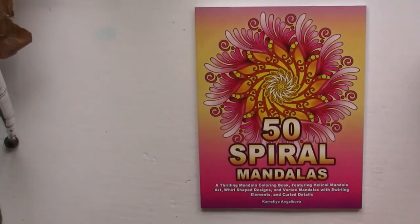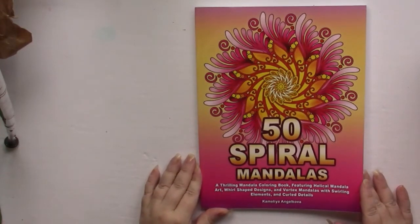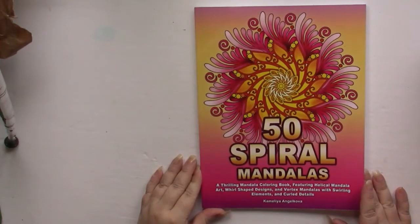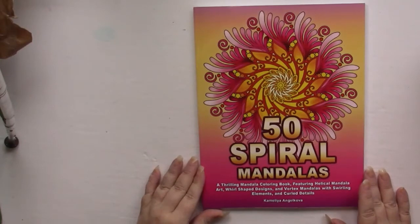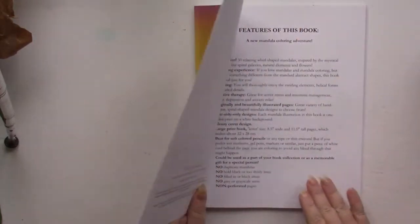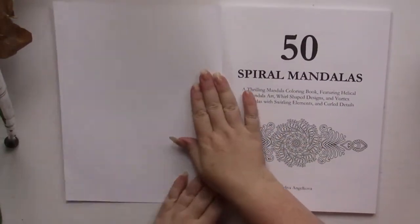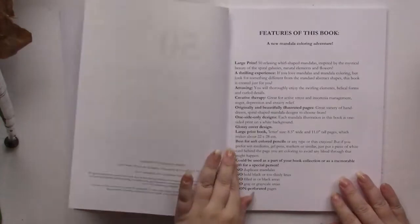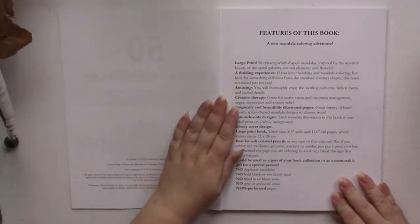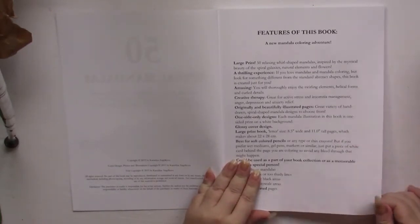This is a flip of 50 Spiral Mandalas, a thrilling mandala coloring book featuring helical mandala art, whirl-shaped designs, and vortex mandalas with swirling elements and curled details by Kamiliya Angelkova. This is printed on Amazon paper, and has all the attributes that we expect from that. It's thin paper.